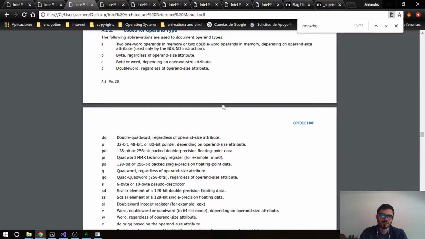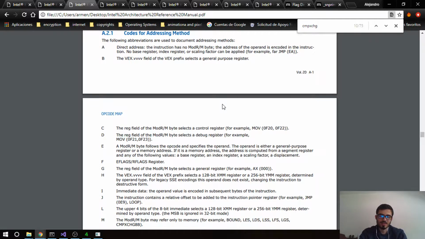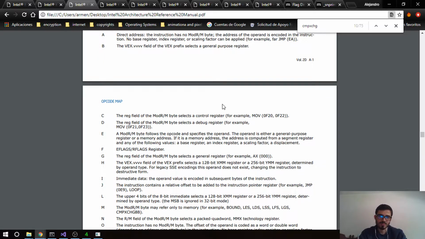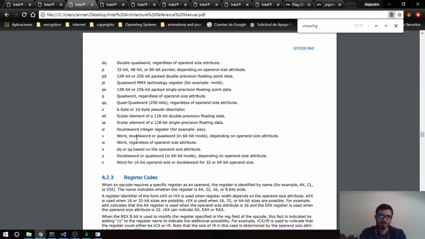Yeah, because you have EV, GV, so E is from the memory thing, and it tells me a general purpose register or a memory address. In this case, it was a memory address, so we have that to construct. If it was a register instead, we will need to fill it in, computed from some register. So it's taken from the data type. So V is a word, double word, or a quad word, depending on the operand size attribute.